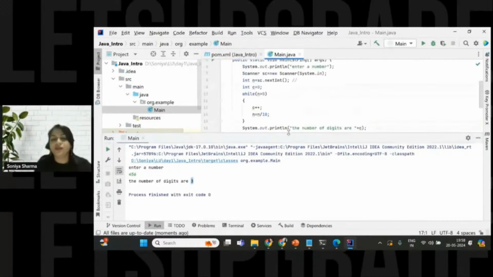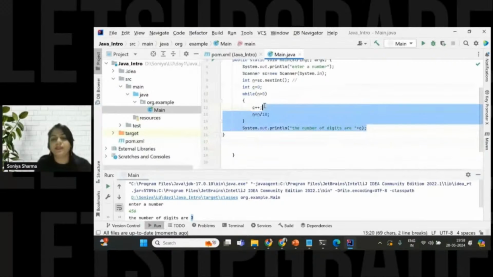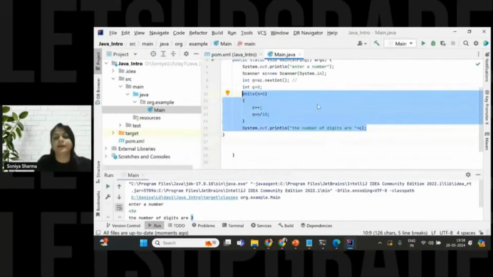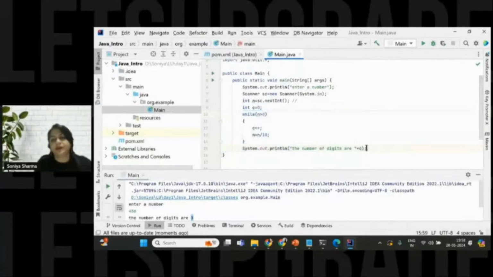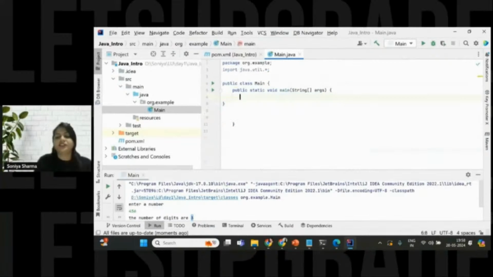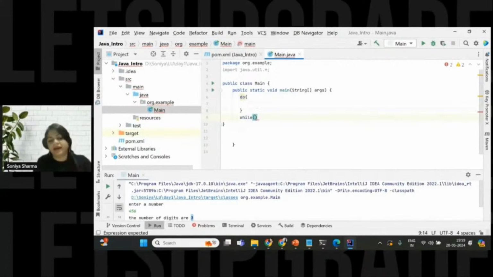Do while also you can use. Suppose, for example, you have a situation where a do operation is there, while the answer is true. What is the answer?